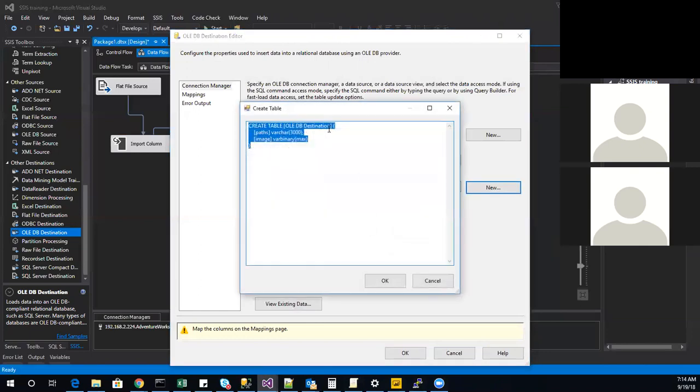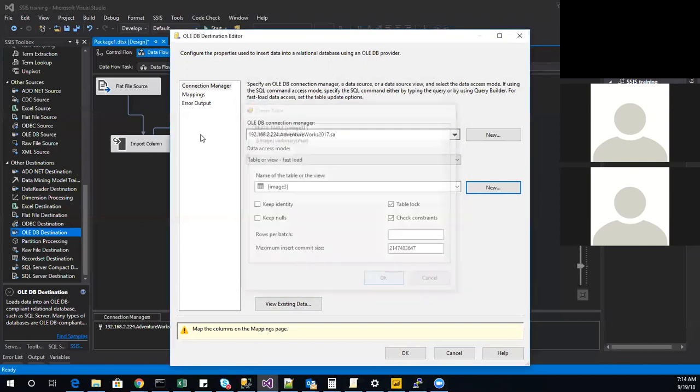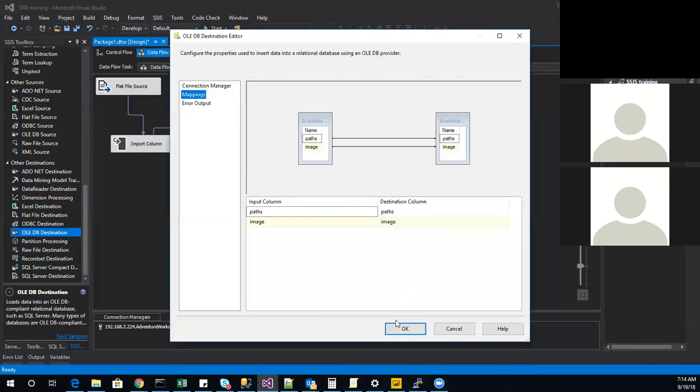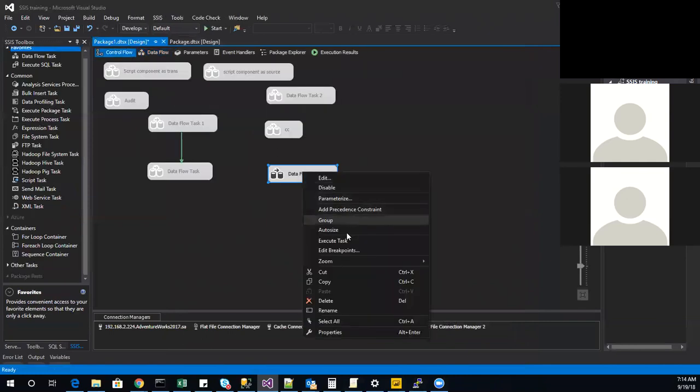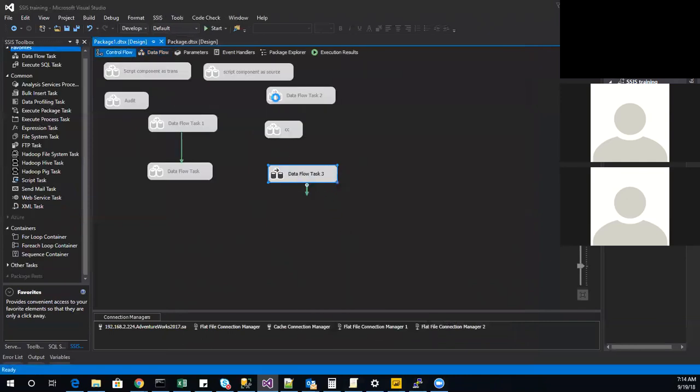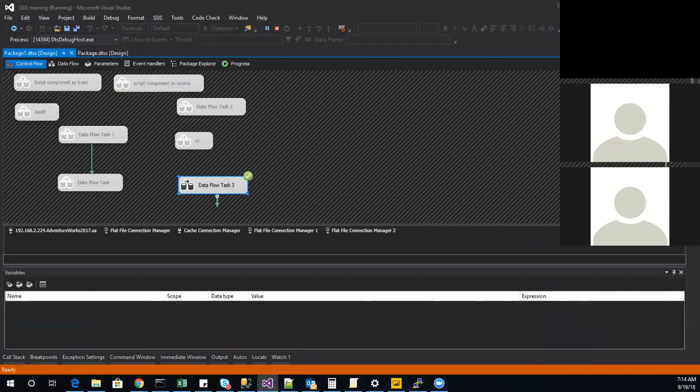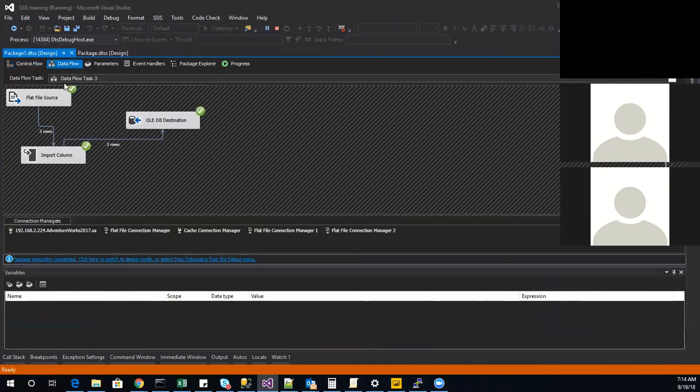Let me create one more table, so let's say this has an image 3 table. It has 3,000. Let's see, this one will work, hopefully. Okay, it worked. All the 3 rows got moved from here to here.